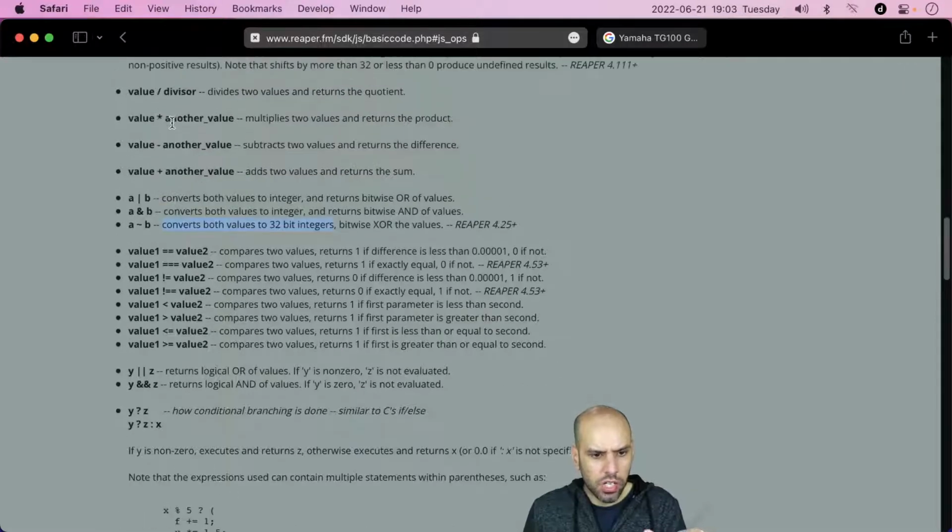At least the documentation isn't clear about this. It is saying that it converts the numbers into 32-bit integers for XOR, but it doesn't say the size for AND and OR, so it could be that these are 64-bit integers or long unsigned integers and so forth. So whatever.